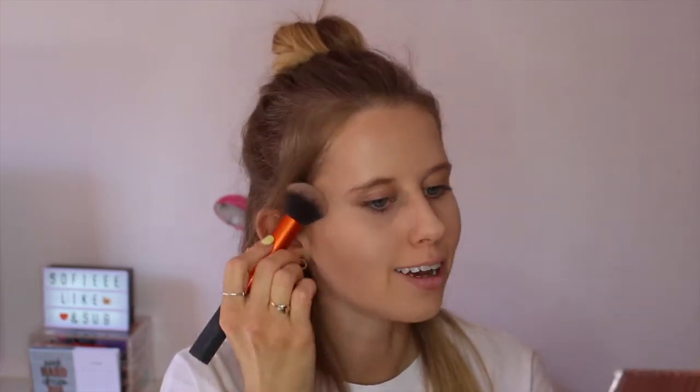Always important to use a good old glowy bronzer in summer, just so you get that little bit of an extra tan look without having to actually get the tan. Especially if you're like me with quite a pale complexion who just burns rather than tans. And then I'm now also going to take the blush from this palette as well, called Apricot Flush, and just apply a little bit of that to my cheeks.